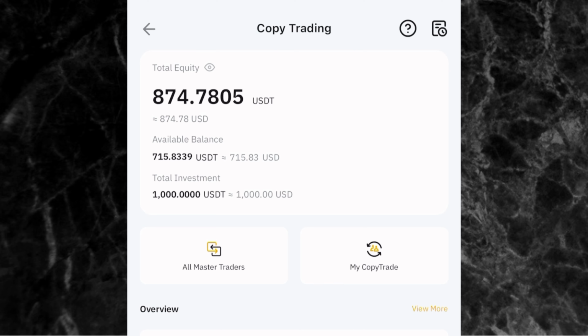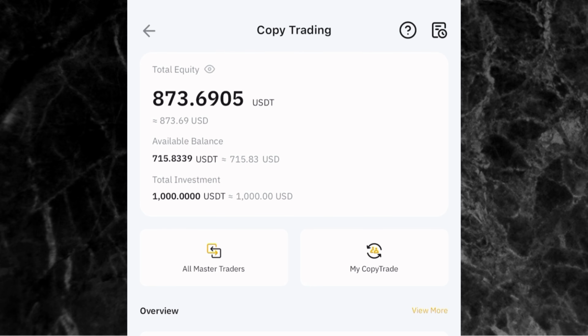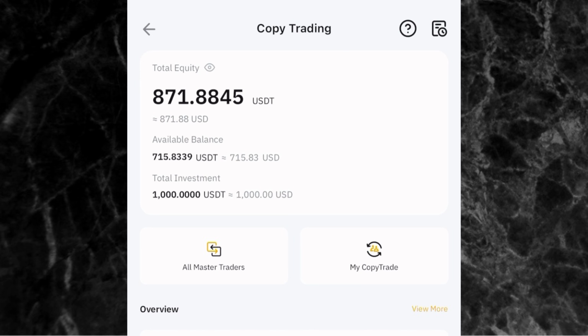So this is what I've been able to turn my $1,000 into after copying this trader for 7 days. And also I've received some messages from some of you guys that have tried copy trading. Some people were able to make profit by following some traders, while some people lost some amount of money by copying a trader. So like I said, it's not guaranteed that you make profit or not. But if you want to put yourself in the higher chance of making profit, follow the settings I've been able to put right here in my previous video, and ensure that you don't take too much risk. Don't put too much money into copying another trader.